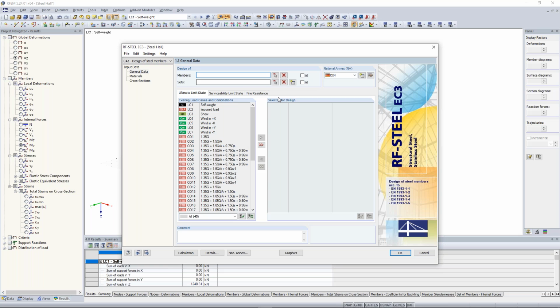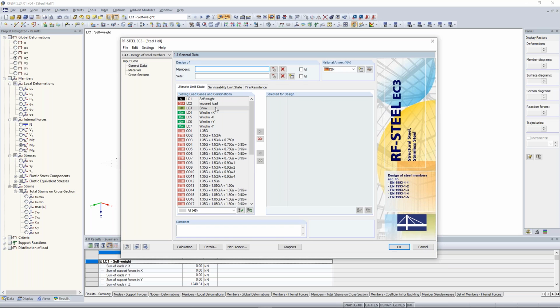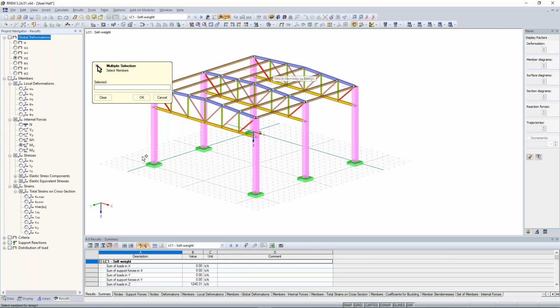Similar to our other add-on module RF Timber Pro, we can design different members and sets of members. First of all, I want to design all steel cross-sections, but just a design of cross-sections, no stability design. So I choose all steel members.